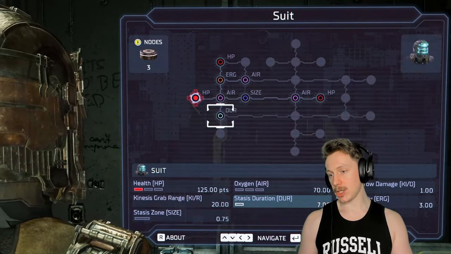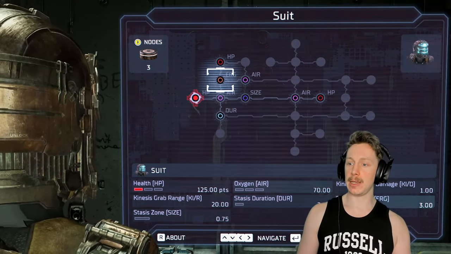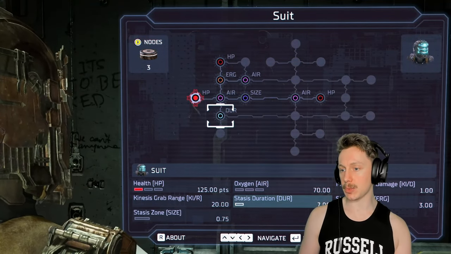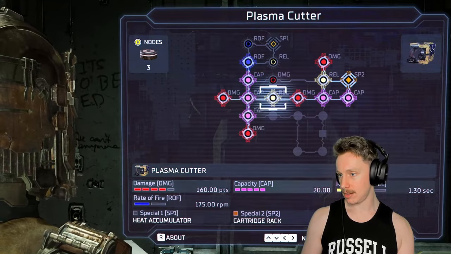Stasis duration. Actually, that might be a really, really good decision. We probably do want to upgrade that one at some point. HP, not really too... Oh, here we go. Stasis energy. So we can actually get stasis energy and duration, which would save us on a lot of fights. We have enough nodes to do that. Is there anything else that we'd rather get?